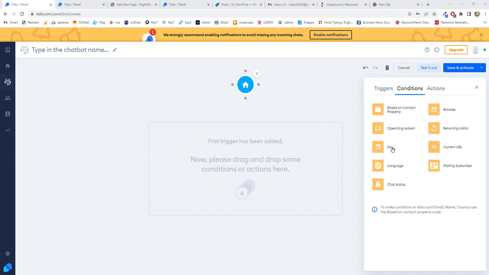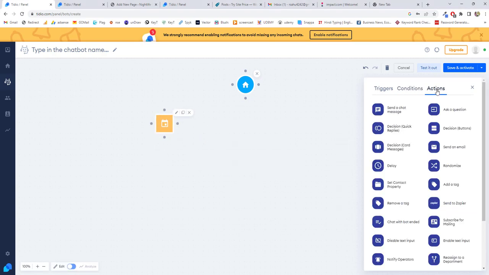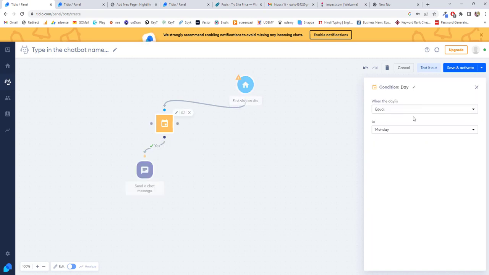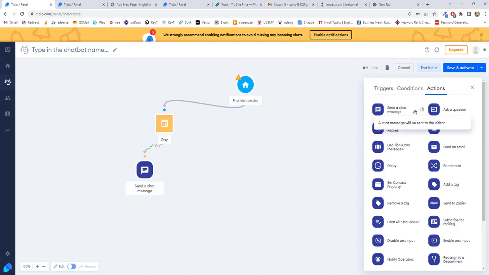If day is something, let's say if it's Monday, I'll create something here, and then I'll create a box for the output. I'm going to connect it. Say if the visit is first, and then it should say yes. If the answer is yes, if the day is equal to Monday, then trigger this. If the answer is no, then ask a question.